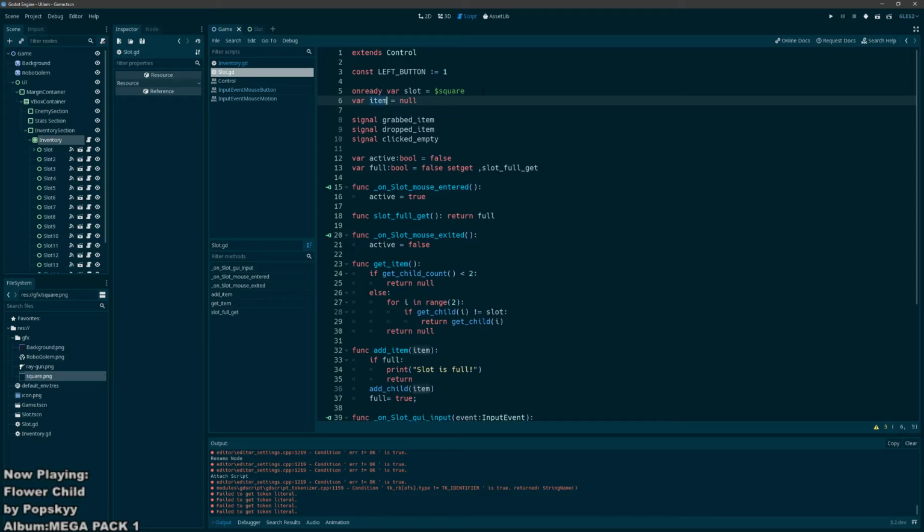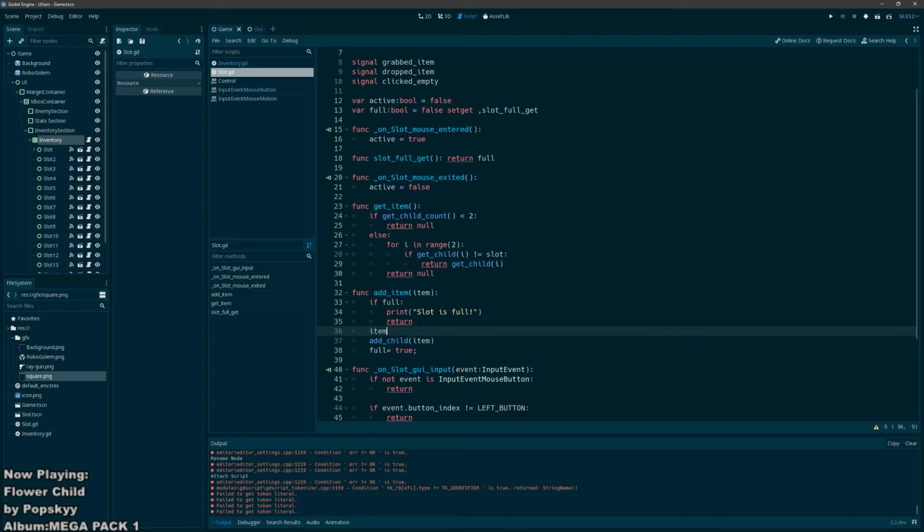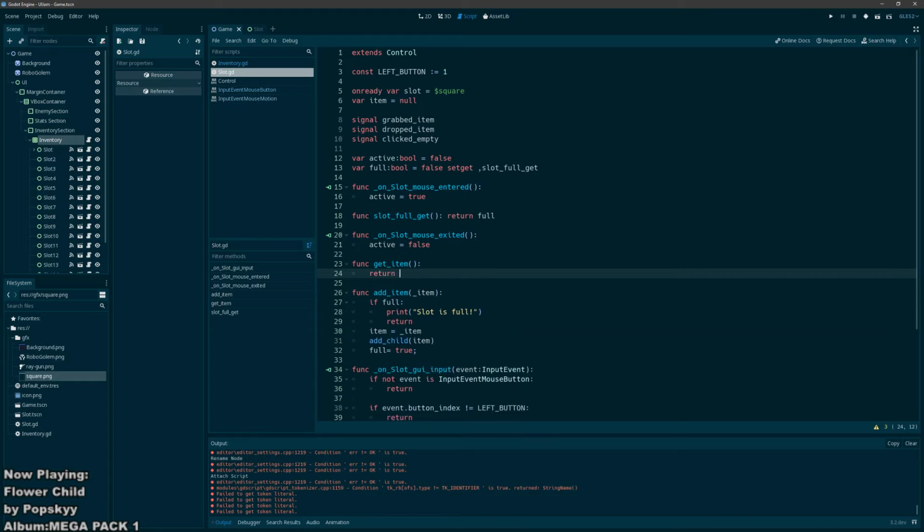And then when we set an item, add item right here, item equals underscore item. And then we'll add that child, and we're full. So then we will be able to just say get item, return item. So no more looking through. We should know it anyway.